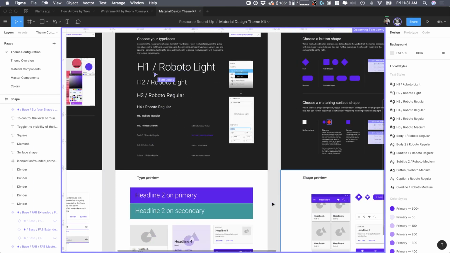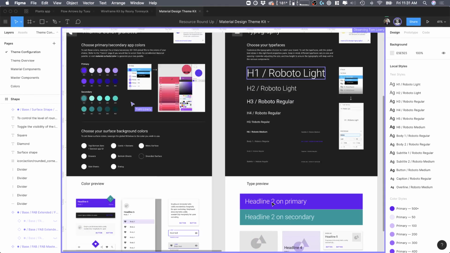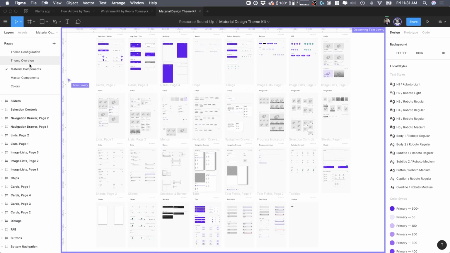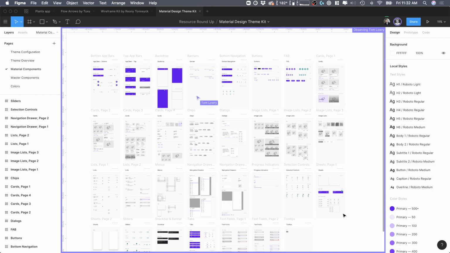And so after you've remapped the font styles to new fonts and you've picked your colors and configured these shapes, then all of the other components on this page, on the material components page, will update. So if you were to update this color to a red color, everywhere that color is used gets updated. And there are obviously a couple different shades that you'll have to update. So hopefully that is a useful kit, just to give you some ideas about how you may build your own. Anything to add, Josh?